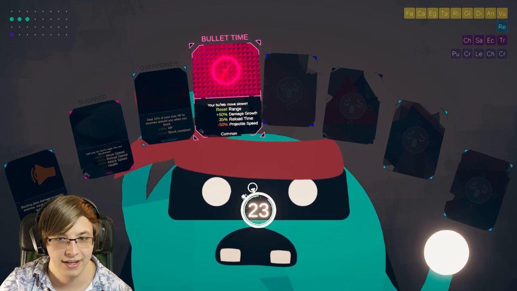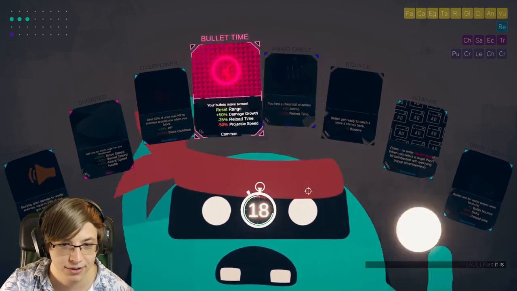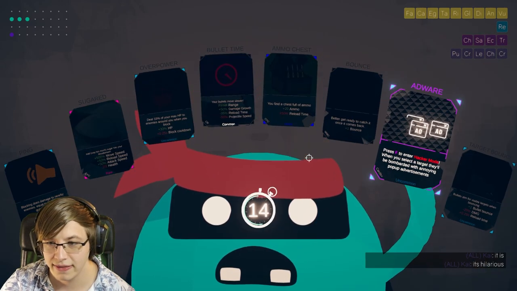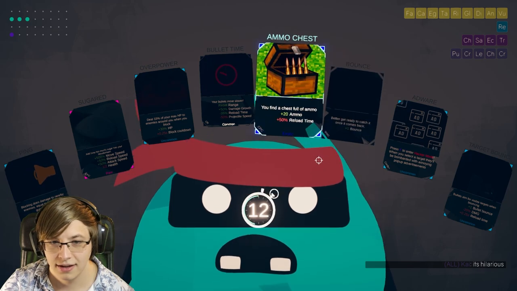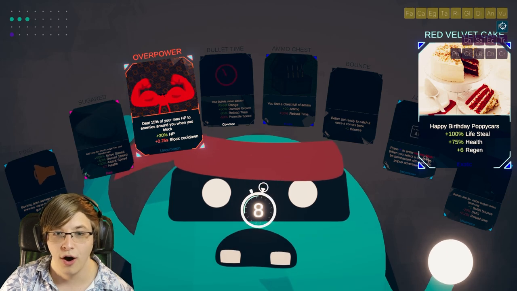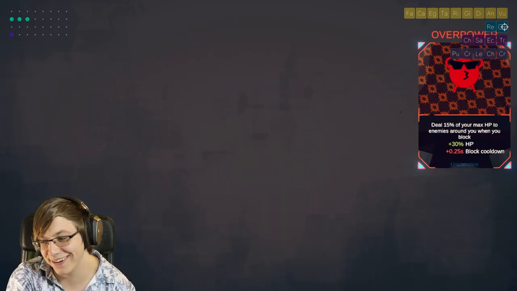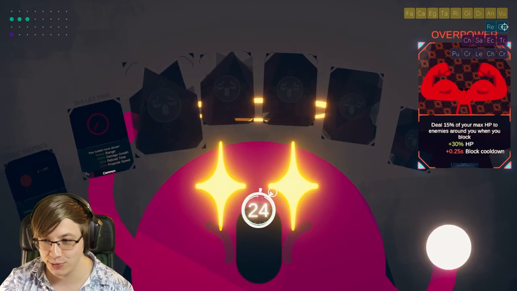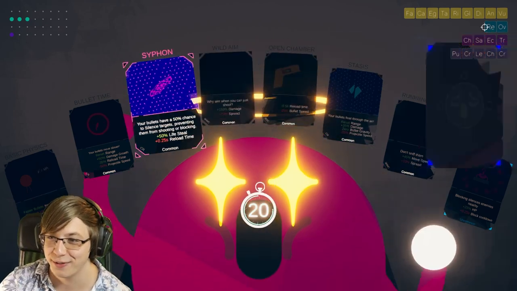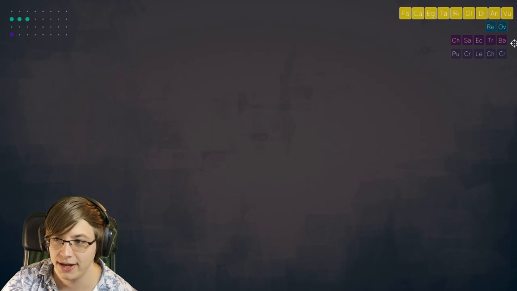Okay. Finally. Another coin. Do we just do a cake build? Sugared. Half health. I think we could take that. Or overpowered. No, no, no. Oh, my God, actually. I want sugared, but we're taking overpowered here because we got a lot of HP here. So we're going to do an overpowered red velvet cake build. And that's going to be the play.